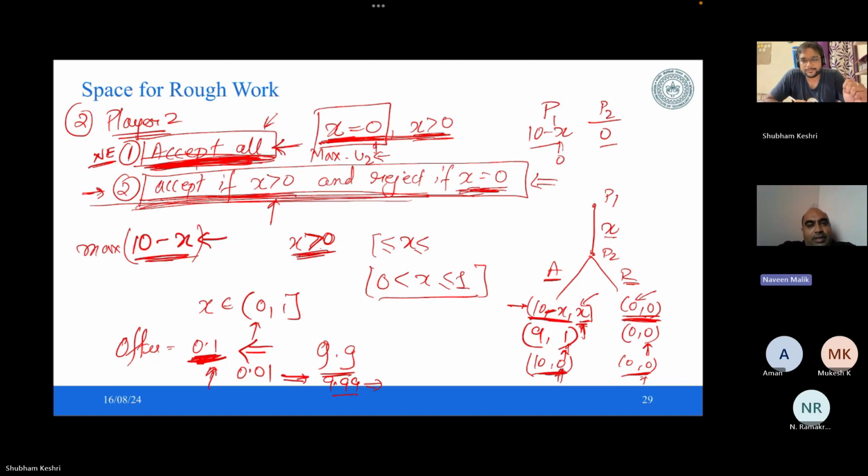Both are rational means both are looking for something to win. Rational मतलब नहीं, in game theory rationality का very specific definition है. It means both players will try to maximize their own utility and has knowledge, common knowledge. So he knows कि other वाला player भी rational है and then he can identify what will be the action of the other player. That is the idea of rationality in game theory.